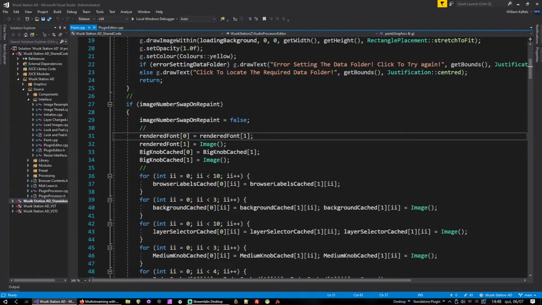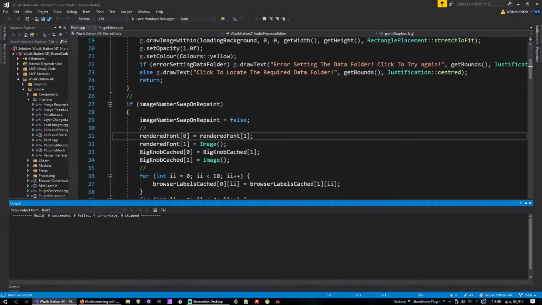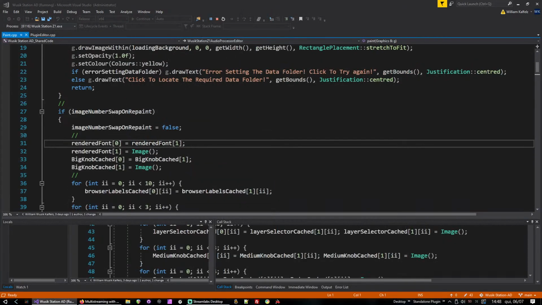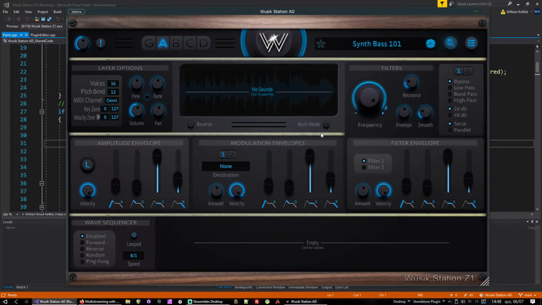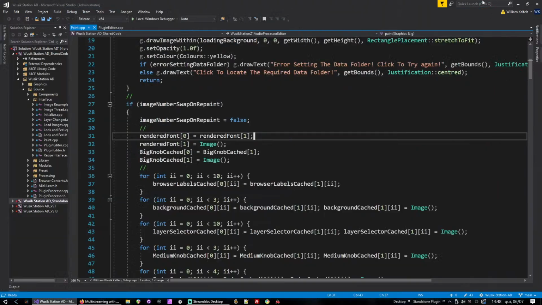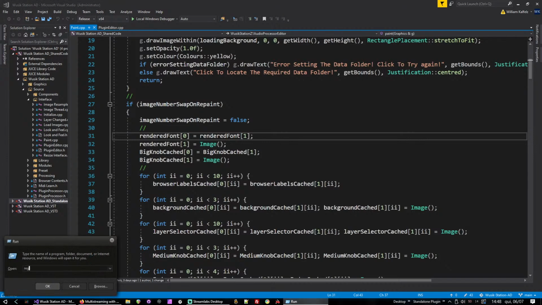So, if I just compile this, it's going to show the last version that I was working on. Okay, still loading the older file. But I changed this. I think I know what it is. It's the registry.